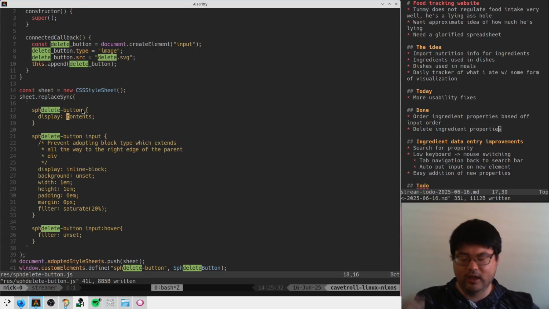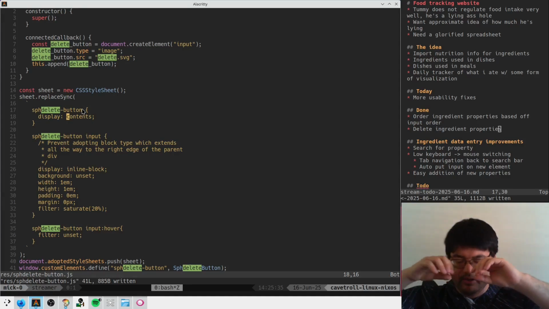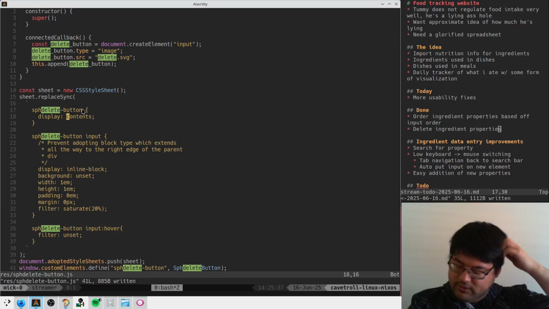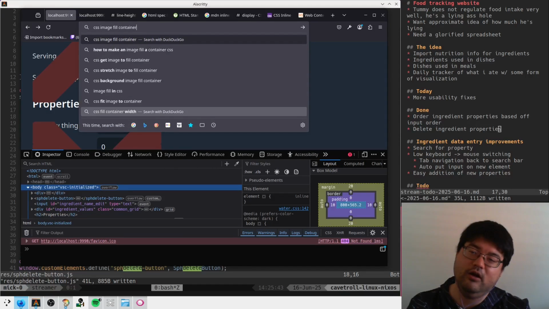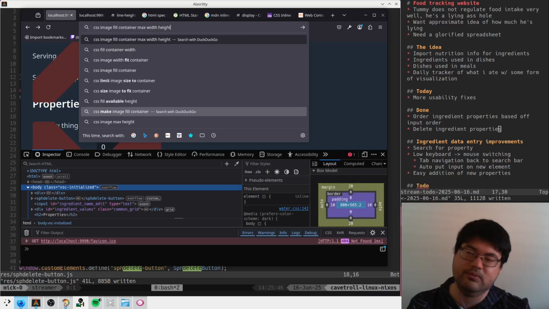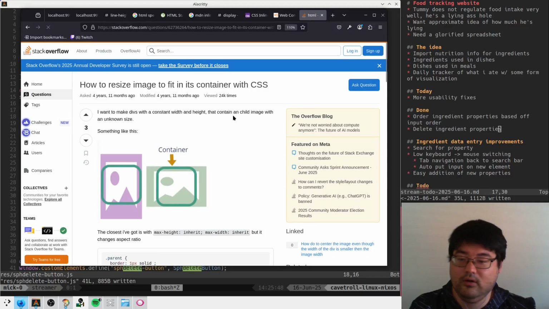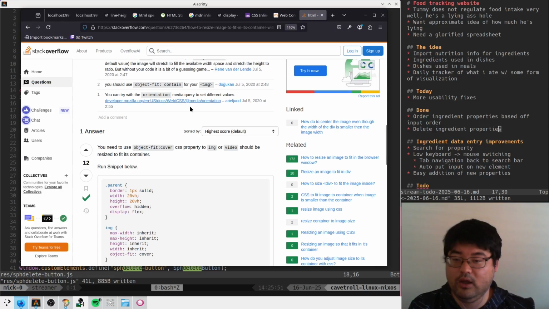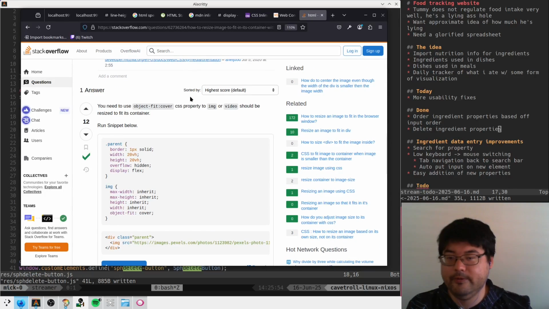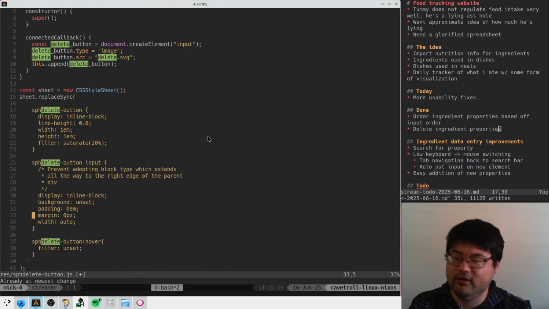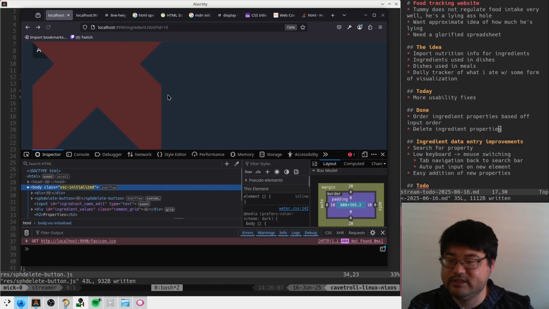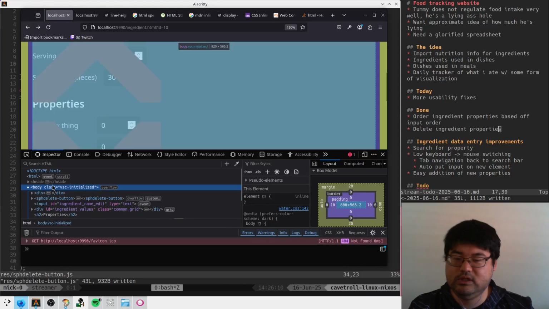Right, so I kind of wanted a thing that will expand to the larger of height and width, which I don't know if you can do, right? Like CSS image fill container, max width height or something. It's like a thing. Object fit cover. Can you do that on a... I wonder if you can do that. If that works, then that's better. If that works, that is kind of nice. Doesn't look like it.